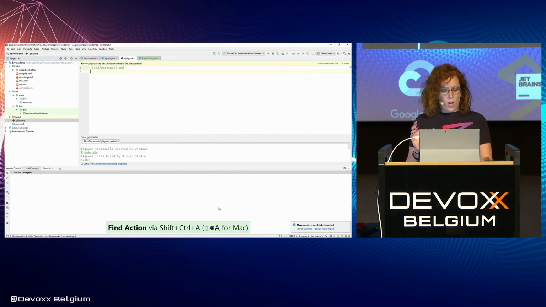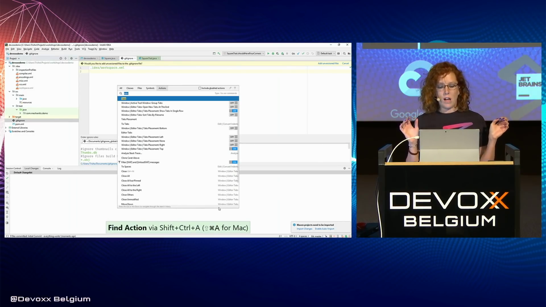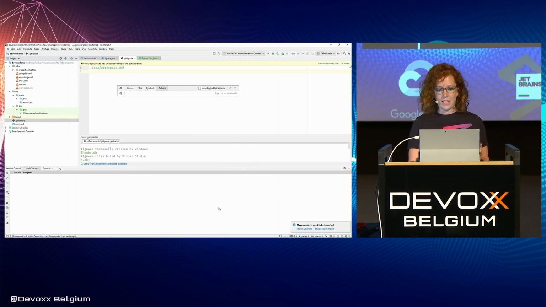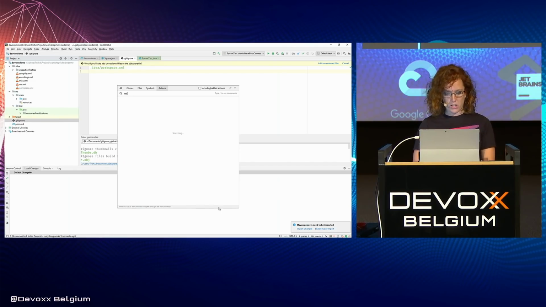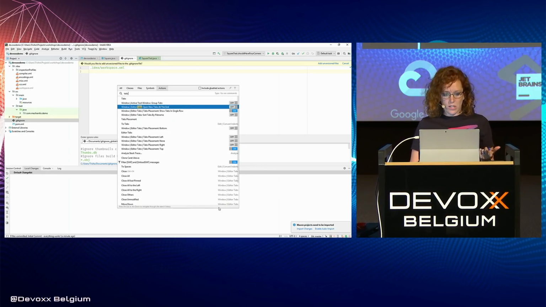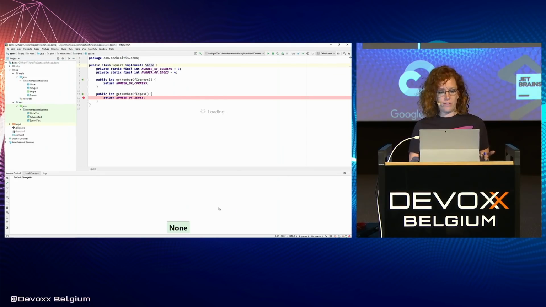Your magic secret incantation, if you can't remember how to do something in IntelliJ IDEA, is Shift, Control, and A. And then you can search for any action. So if you've forgotten the keyboard shortcut for something, or if it doesn't have a keyboard shortcut, that is where you're going to type it in. So here, I want to turn off the tabs, so I'm going to type tabs. This also searches for things like settings and all sorts of stuff. So I'm going to say I don't want any tabs, so we just turn that off.